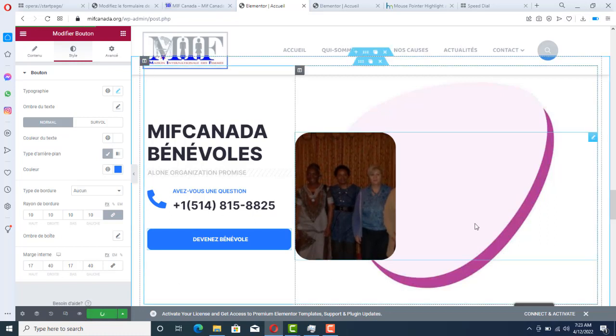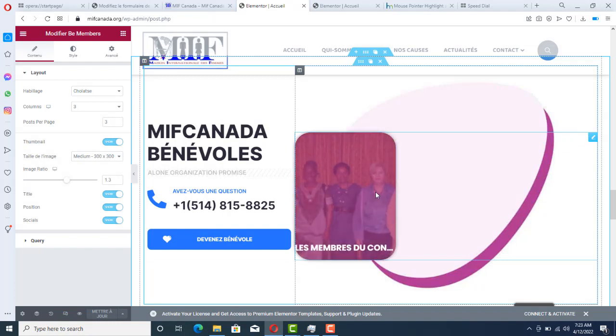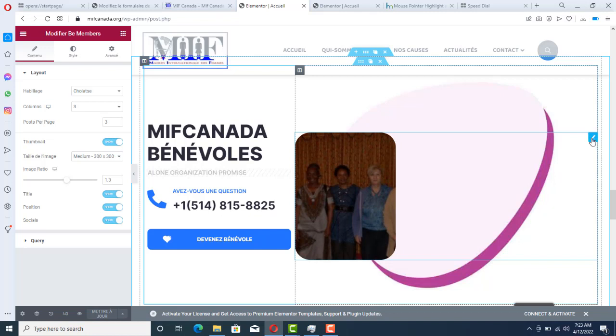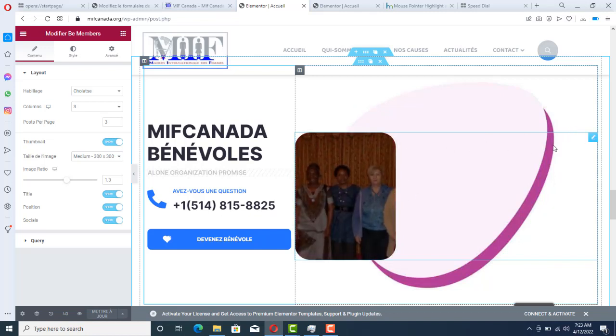The next section is Theme. Okay, the Theme section, this is it. We cannot add a team member from here. As you can see, once we click on this, the theme plugin comes separately. It is not embedded in this Elementor. The team member that we are using is not embedded in this one.